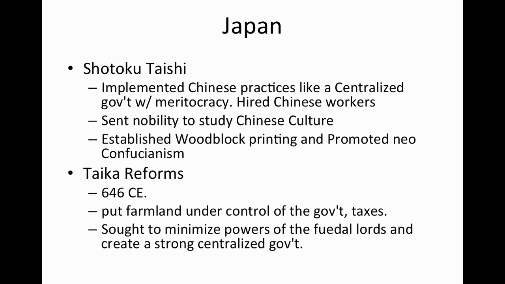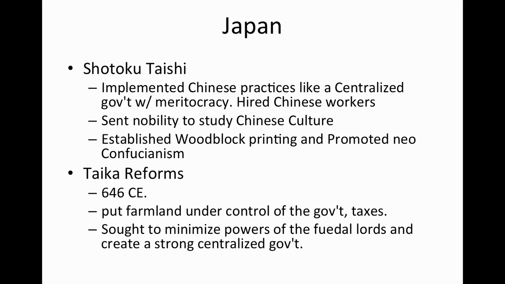All right, Japan. So Japan was a small island, highly influenced by China. That's very important. The spread of Buddhism will be a result of Chinese Buddhist missionaries. Japan was a highly feudal system, very decentralized, but under Shotoku Taishi, you're going to see a more centralized government. He is going to kind of mimic the Song and Tang dynasties. He's going to implement Chinese practices like meritocracy.